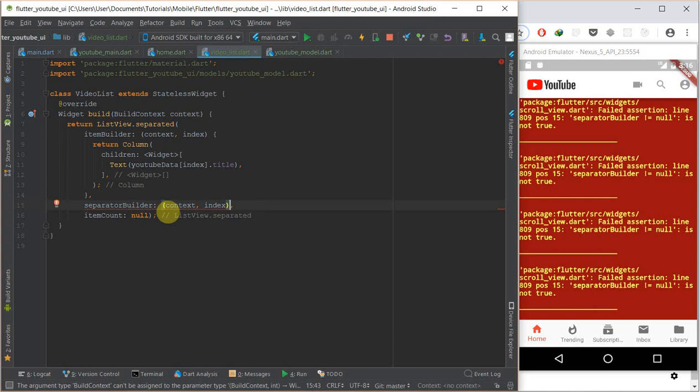So I'll be using the shortcut function over here and just return a divider. What this function does is that we don't need to have a return statement. Just like over here, we had to include a return statement, but here it automatically returns a divider, since this is just one statement we're executing. And what does it need? A height. Let me give it a height of 1.0 and also give it a color of gray.